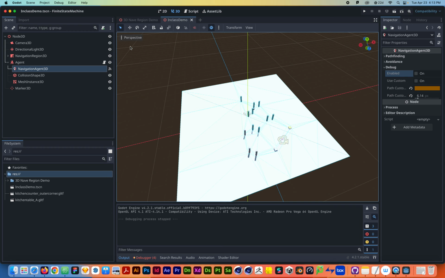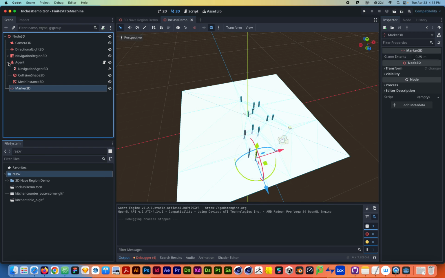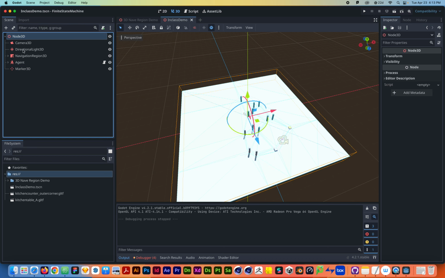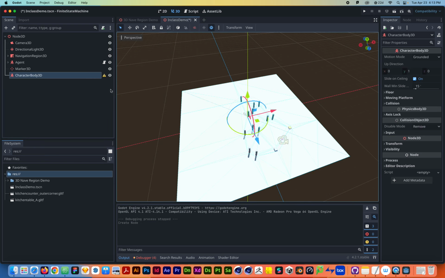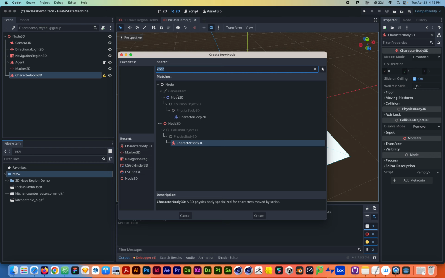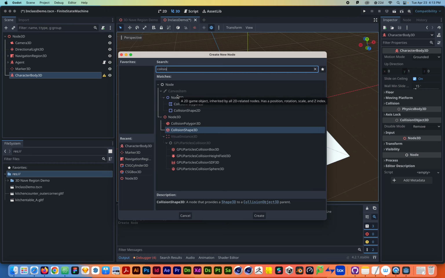Wait, so you can essentially have that follow, like, a person? Yeah, so for instance, if you had a character body, let's make a character now, a CharacterBody3D with a collision shape. I'm just going to do a simple mouse and keyboard demo, but you could also have it with a VR thing. I would maybe make it follow the camera, not the origin, because the origin stays stationary.